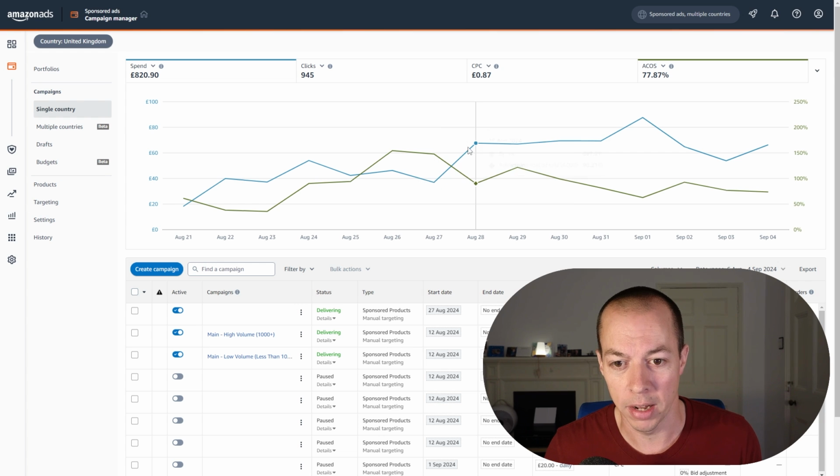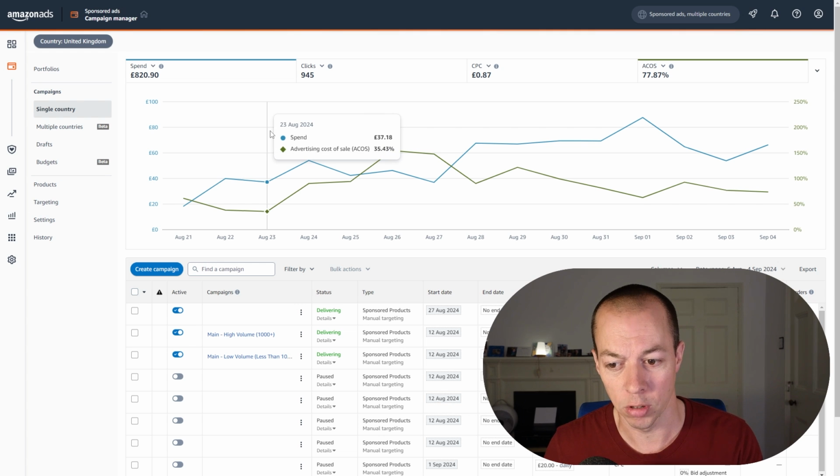As you can see, this blue line, we upped our budget to really start to drive home those sales. So at the moment, we are selling at the sales velocity we will need to hopefully get the ranks that will generate organic sales, and then longer term we can increase our price. And that is how you make money on Amazon.